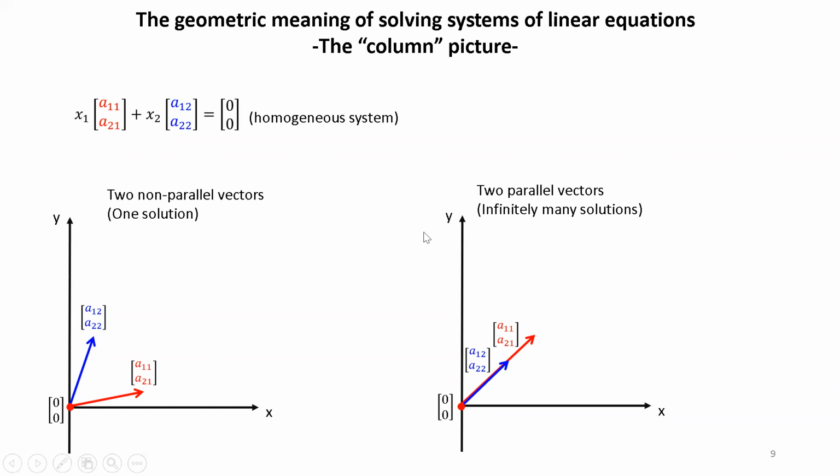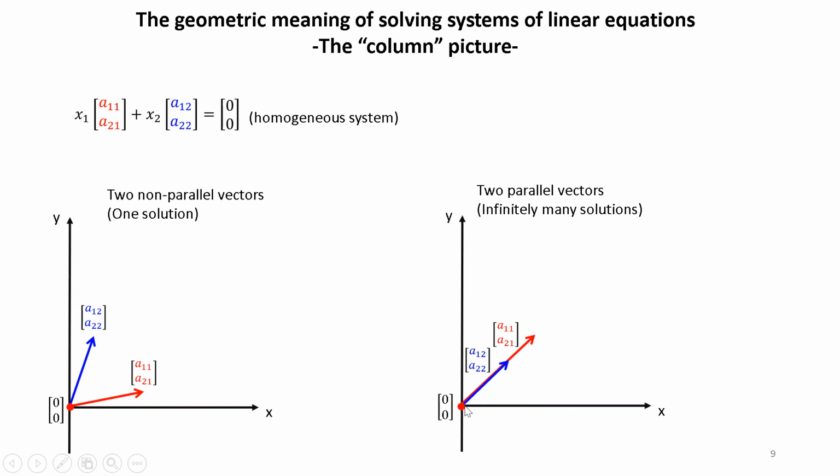So now the other case is, what is this case, right? The two non-parallel vectors, right? So this is the two vectors that are linearly independent. And again, the second case is that I have these two vectors to be linearly dependent. Right? So this time, how do I use this blue and then use this red to get to 0?